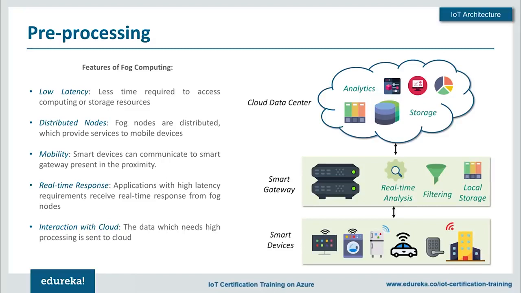Once I have a real-time response, then it is making my system faster. And as in the previous example, rather than just clearing one signal, I can clear an entire path for the ambulance. Now, once I have relevant information, those which are necessary or those which I need to ponder or analyze can be sent to the cloud system as and when it's needed. So this is something that really makes my pre-processing layer important, efficient and effective.